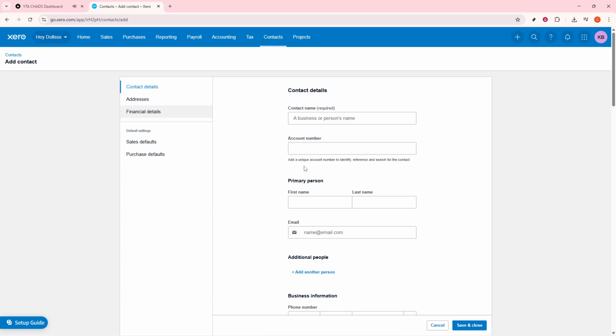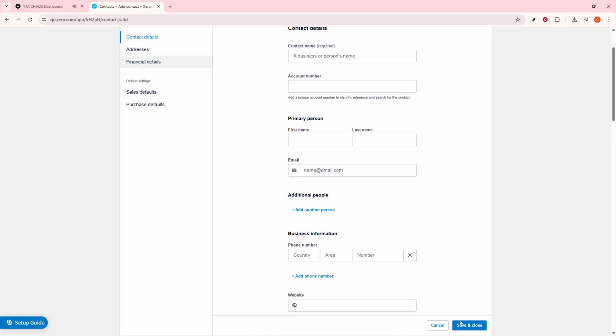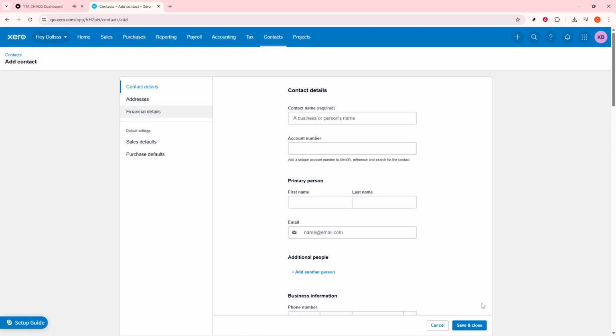Successfully merging contacts not only reduces clutter in your records, but also helps maintain accuracy in your financial dealings. It's as simple as following these steps and taking care to choose the right contact details to keep. Otherwise, it's just a matter of regular maintenance to ensure your system remains efficient and organized. With each merge, you'll get a little closer to a cleaner, more streamlined contact list in Xero.